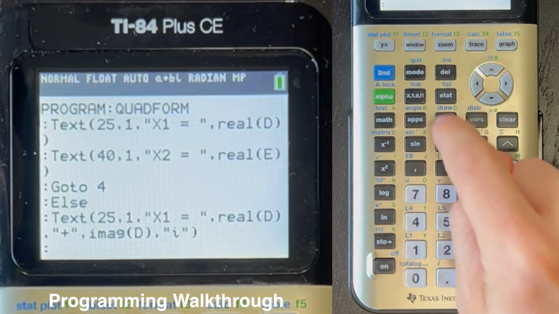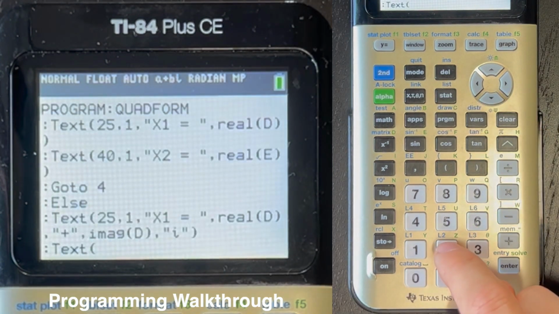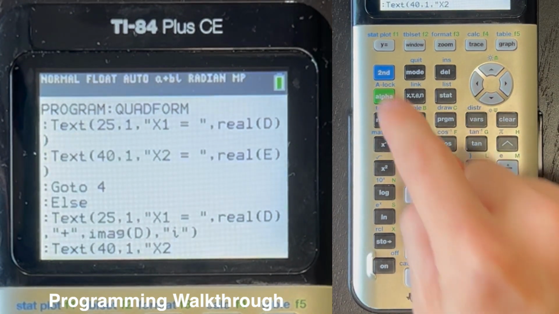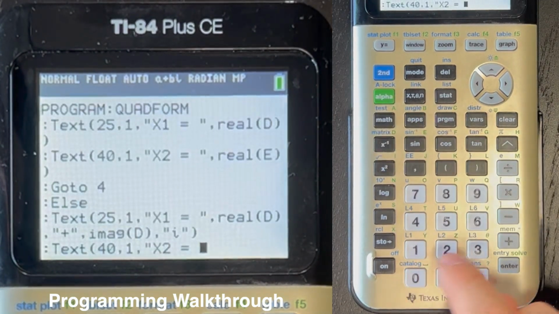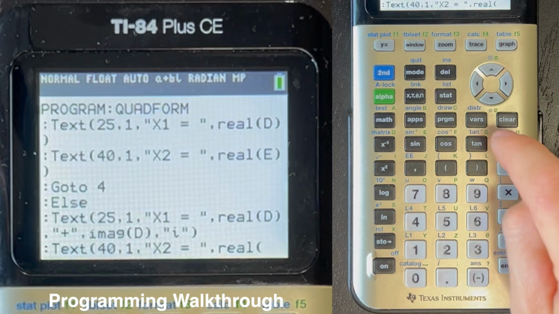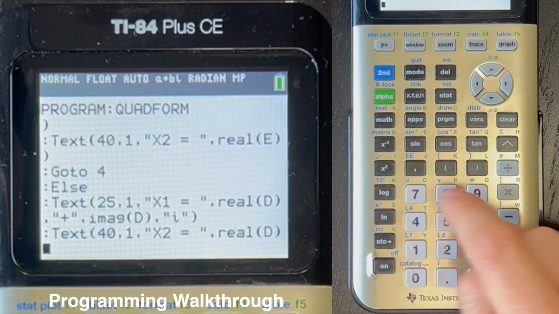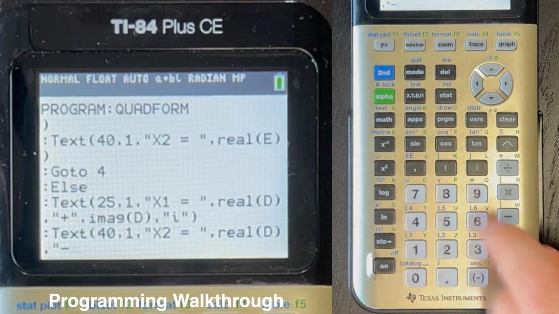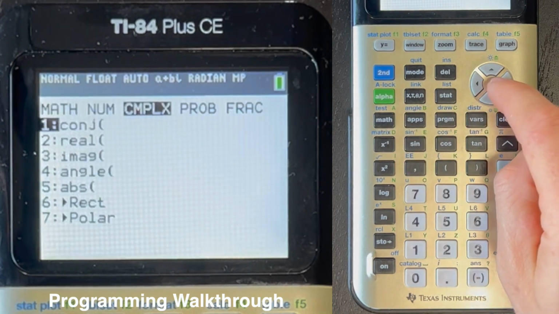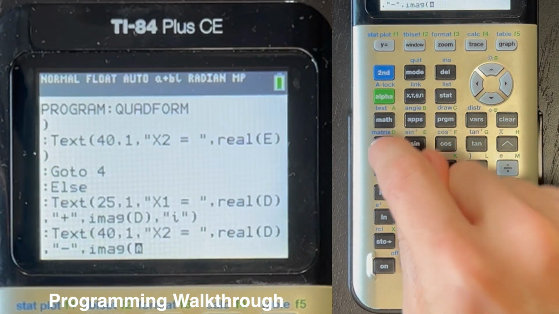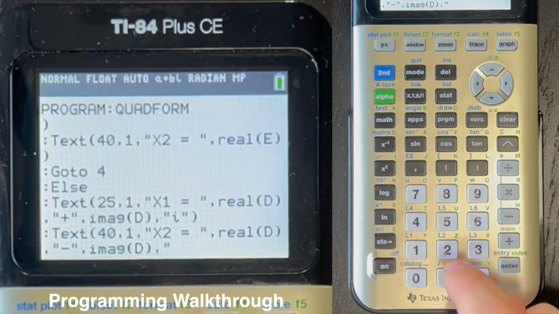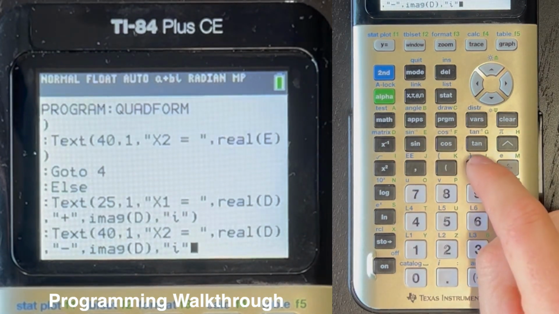Then press enter, second program, 0 for text, 40, 1, comma, x2, space, equals, space, close quotes, comma, math, real, E, comma, minus, comma, program, math, imaginary part of E, not D. And then comma, and the I symbol in quotes, and then close parentheses.